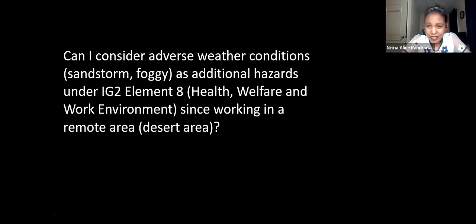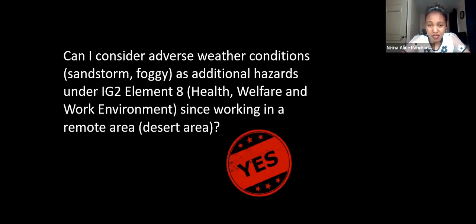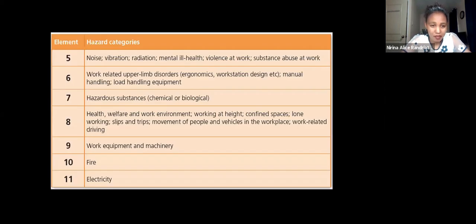Can I consider adverse weather conditions, sandstorm, fogs as additional hazards under element 8, since working in a remote area, desert area? Yes, the answer is yes. Why element 8? Because that's the most appropriate one. If you look at the list of hazards, you cannot put it under 5, it's not 6, 7, so 8 would be appropriate. Something related to weather condition would fall under the work environment. So yes.